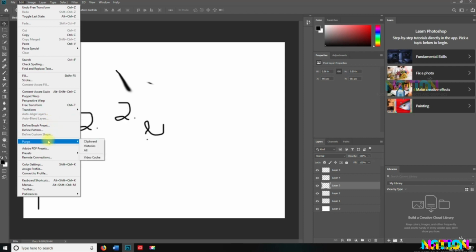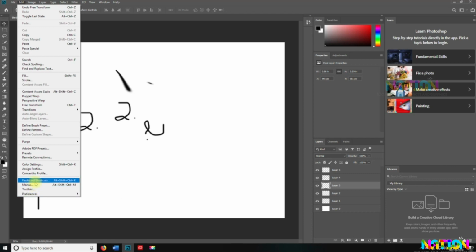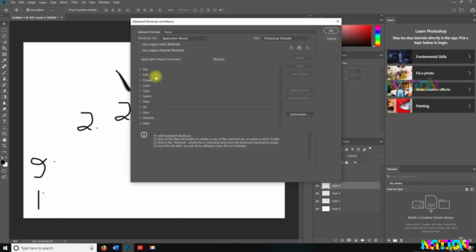Purge, you can do clipboard, histories, all, video cache, Adobe PDF presets, preset manager, migrate presets, export, import, remote connections, color settings, assign profile, convert to profile, keyboard shortcuts, menus, toolbar, and preferences. So this is the one I care about the most.